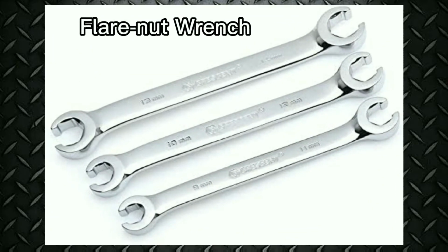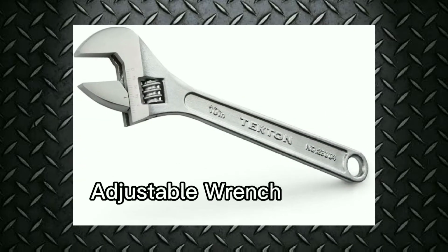Flare nut wrench. A flare nut wrench is a special type of combination or box end wrench. It is used to attach or loosen a flare nut or tubing nut. The ends of the flare nut wrench are thicker than on other wrenches. This helps prevent slipping and rounding off the points on soft metal tube fittings. Adjustable wrench. An adjustable wrench has a movable jaw that you adjust to fit nut and bolt heads of various sizes. Adjustable wrenches are normally used only when applying relatively light torque.